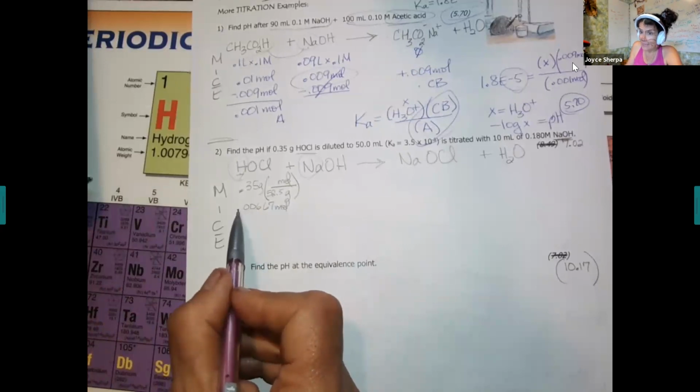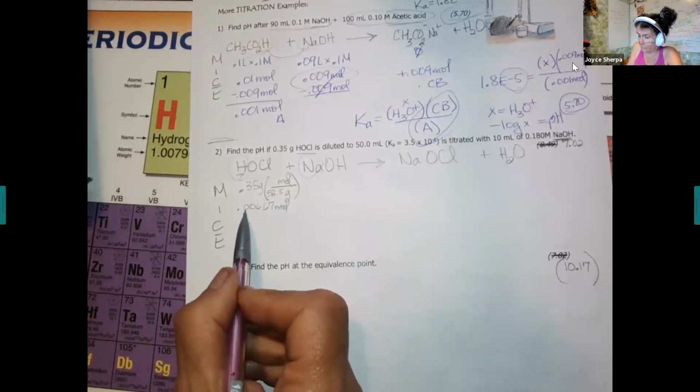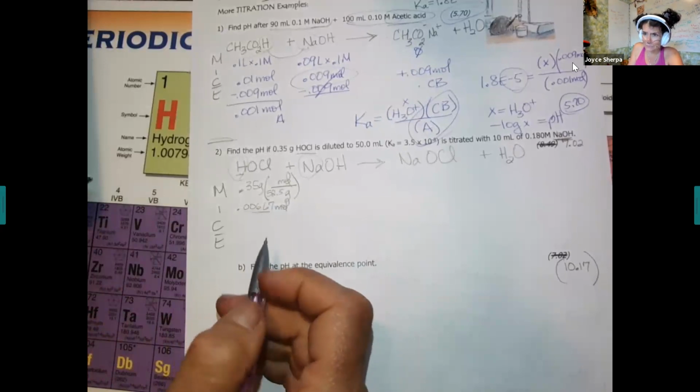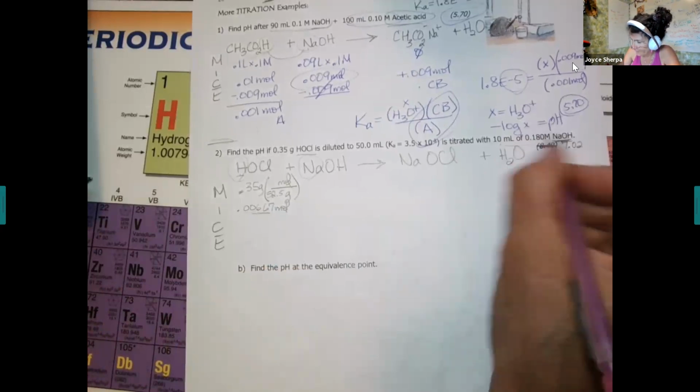Something I emphasized earlier, and I'll emphasize again, you need to keep 3 sig figs after the zeros. Be careful of the zeros, because gaining or losing a 0 is going to throw you off, and that's one of the biggest mistakes. So 0.00, and then we need 3 numbers, because it does make a difference if you round too much on titration.